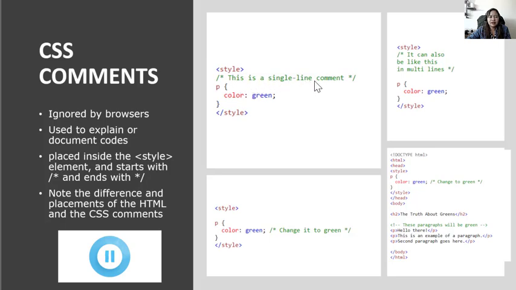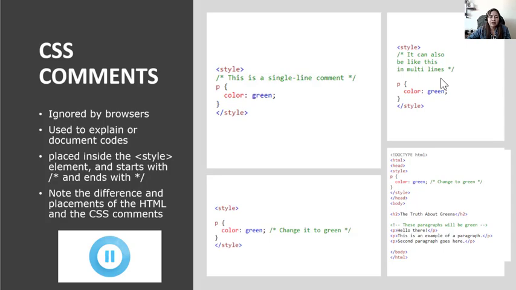So this is a single line comment. It will not be interpreted, nor read or displayed in your browser. You can put it in one line. You can also put it in line with other codes. Of course, anything that is inside your slash asterisk, asterisk slash will be ignored by your browser. You could also have it in multiple lines like this. Now remember that this is only for that part of your HTML file that defines style.